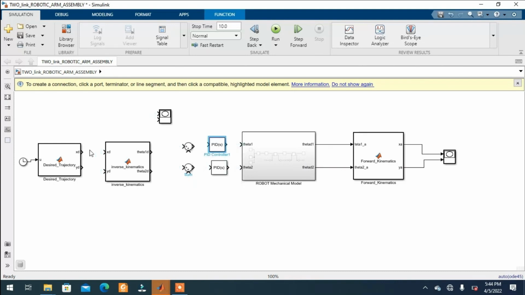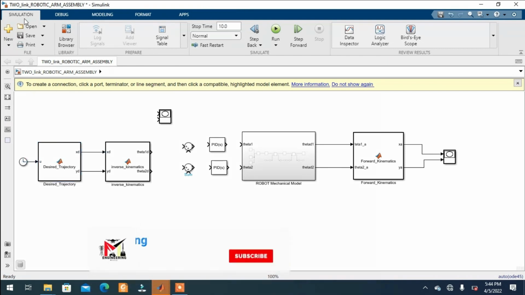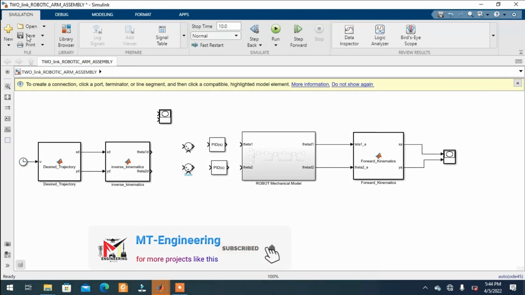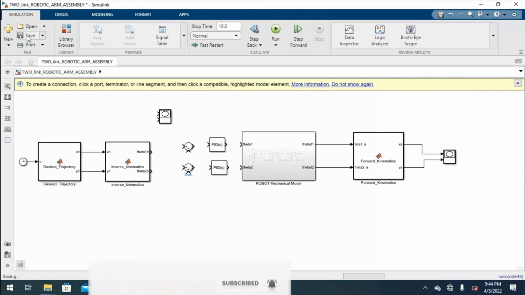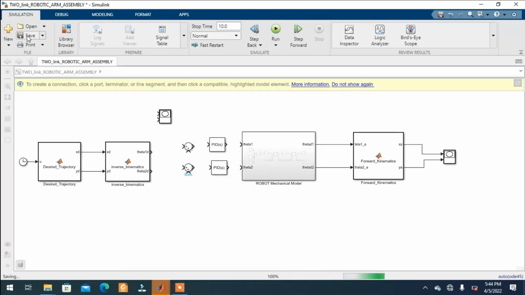First connect the XD and YD. Resize it. Connect these two.